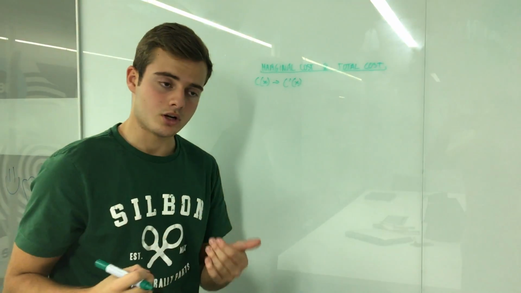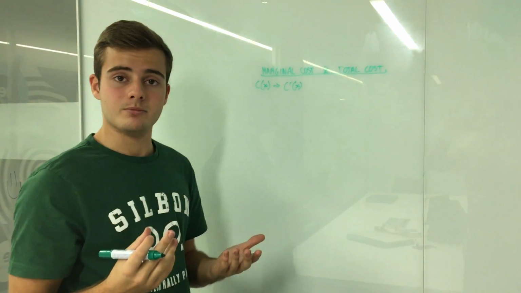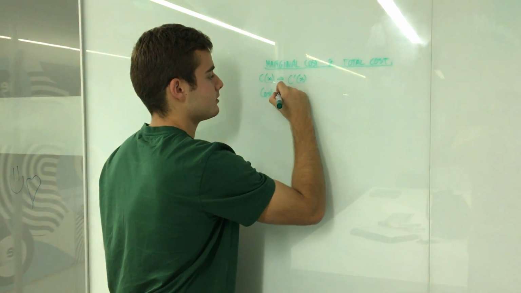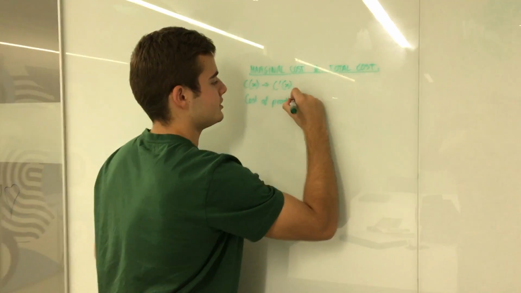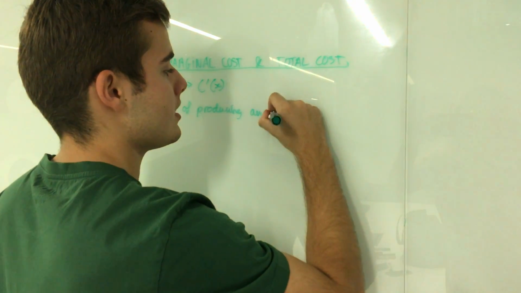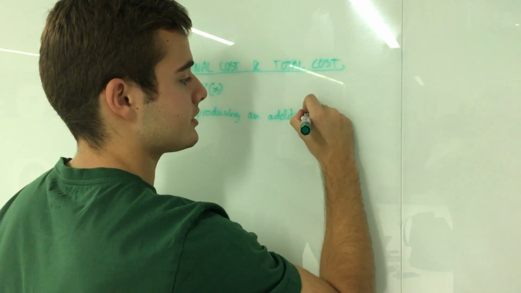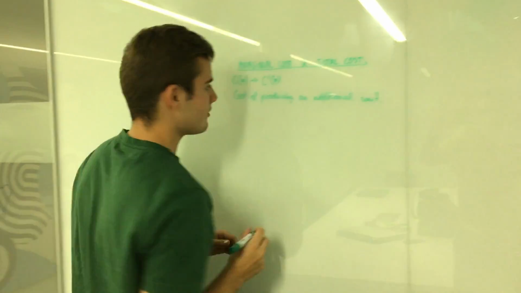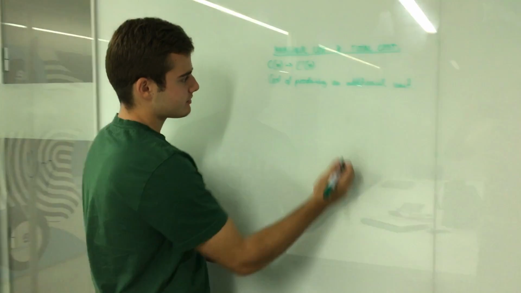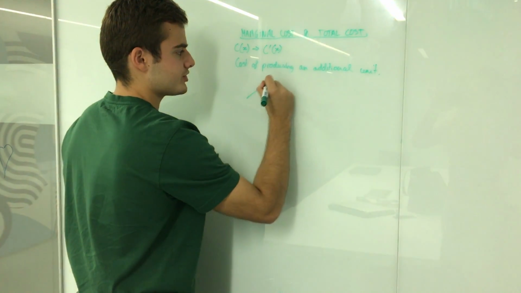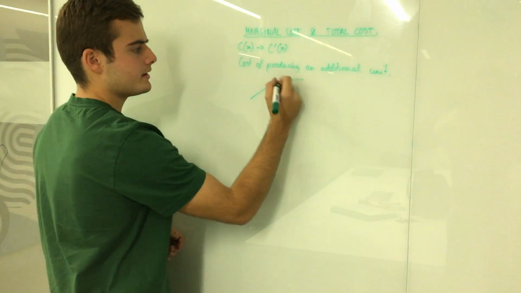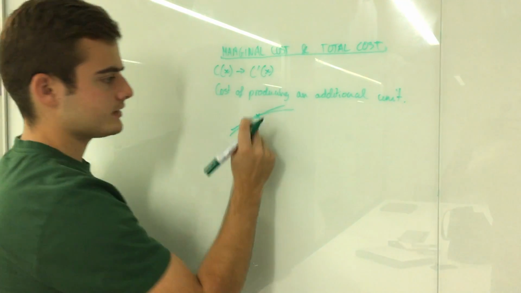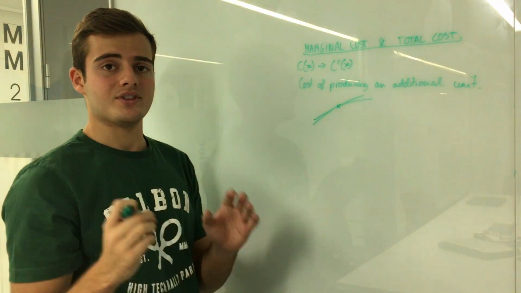Now, the other way marginal cost can be interpreted is as the cost of producing an additional unit. Now, this unit varies depending on the business sector that you're in. From a graphical perspective, let's say that the cost function, in this case, would be like this. Now, let's say at this point we have a tangent going through. At this point, the tangent and the graph will have the same gradient.